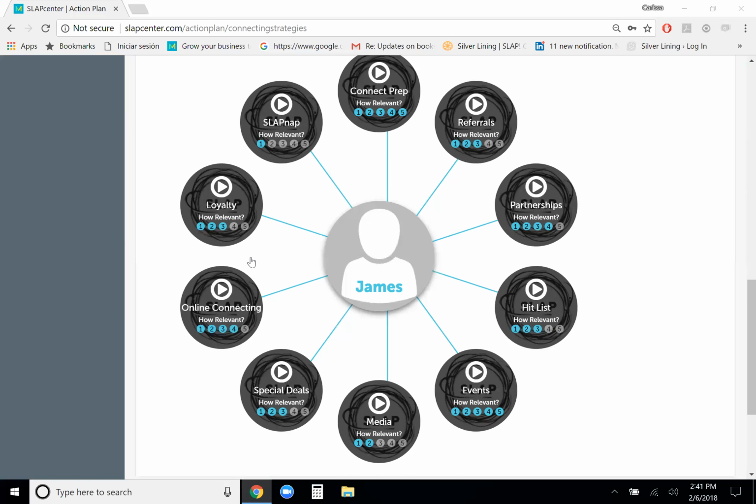Or wouldn't it make sense to essentially try to figure out how to leverage the fact that they already have a big database of my ideal client, and if I could connect into it in some beneficial way, that would be easier than me having to go find my ideal client one by one. And so when you do a partnerships quarter, you essentially build a list of other organizations who also have your ideal client, and you figure out ways to partner.